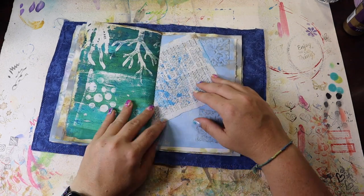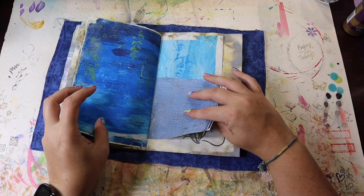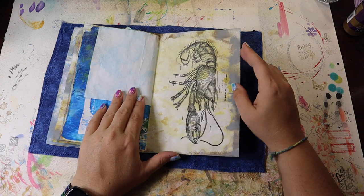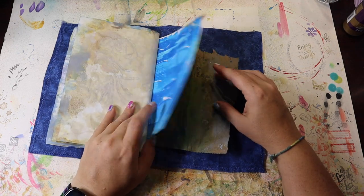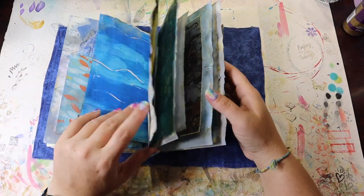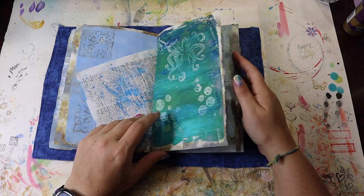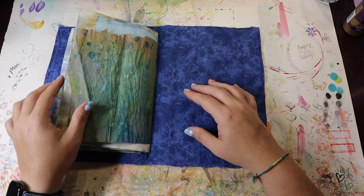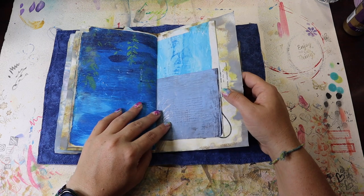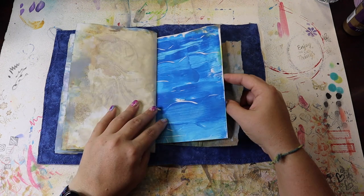Some of these stuck together a bit. That's depressing. Man. So this one ended up all upside down. I'm not fixing it. Not doing it. Yep, not fixing it. It's just going to be upside down. Man, that's disappointing though. I guess I should have paid more attention to what I was doing.